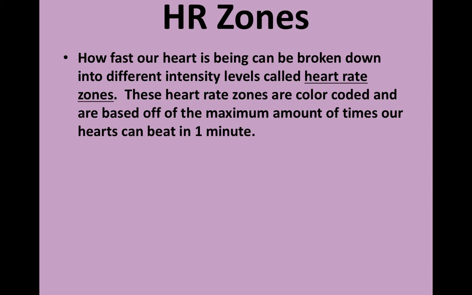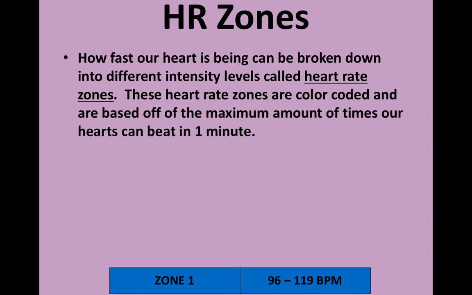From there we go into our heart rate zones, and I explain to them that I customize the zones that I made for them, whether they're using their heart rate monitors, based off of their age and their maximum heart rate. We talk about how 220 minus your age determines your maximum heart rate. I just use the basic age-adjusted formula since these are only fifth graders, not worried about Karvonen and all those other methods. It's just too complicated, I think, for them. Then we go into how the different zones are color-coded and what range of numbers makes up that particular heart rate zone.